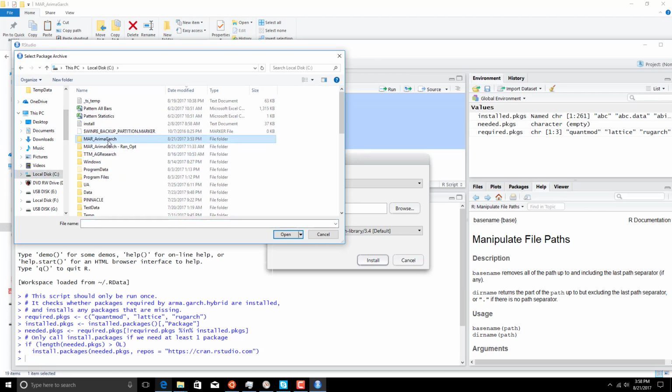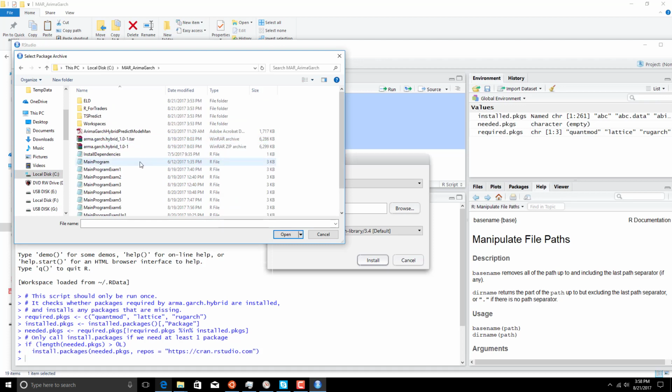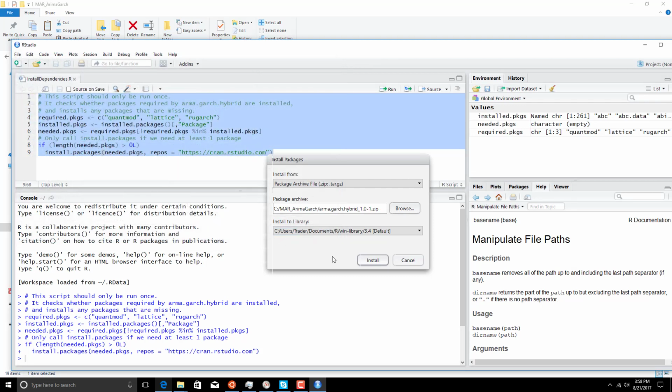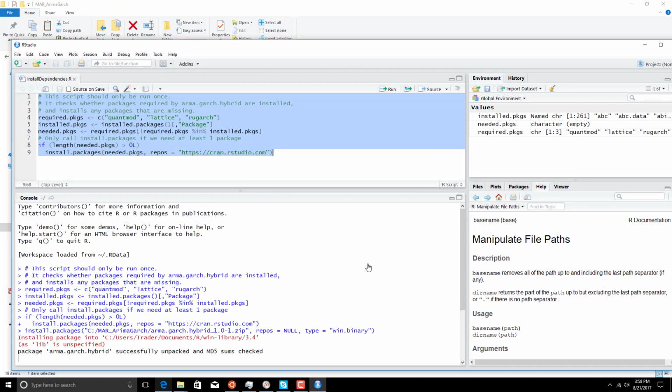Go to our directory again. And we're going to load this version, this 1.1 version. This is going to also install sample data. So we're going to select this and press install. Now, again, this package has already been installed, so it installed very quickly. If it wasn't, this would have taken a while.